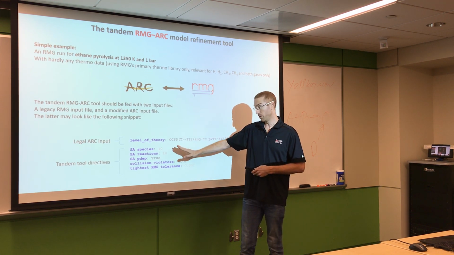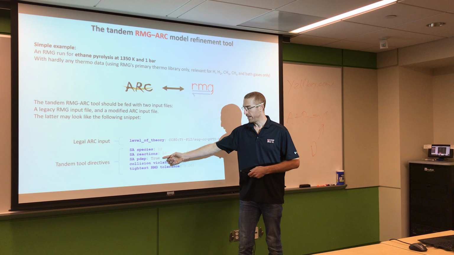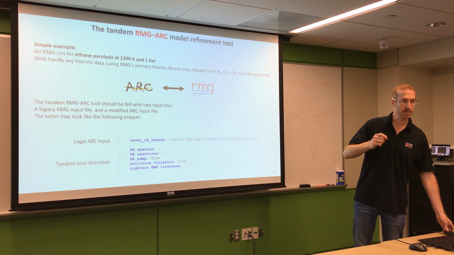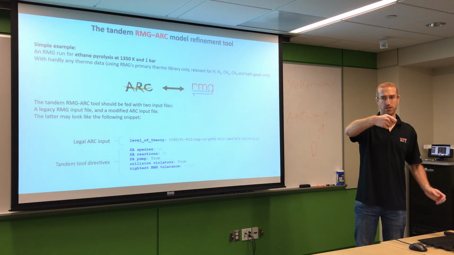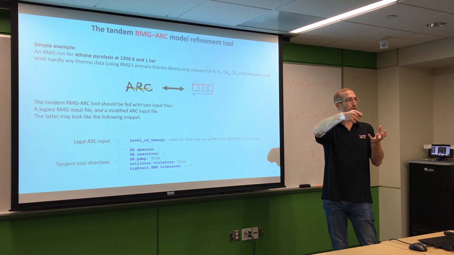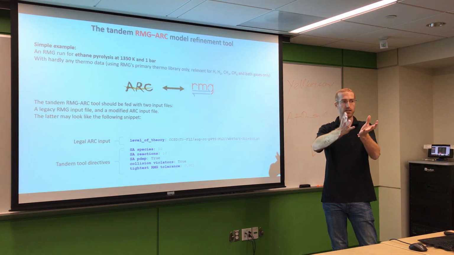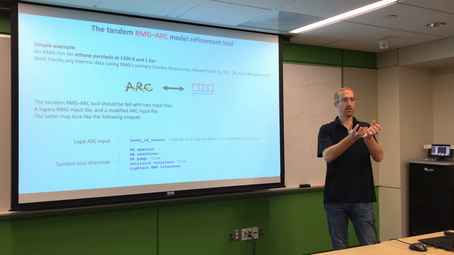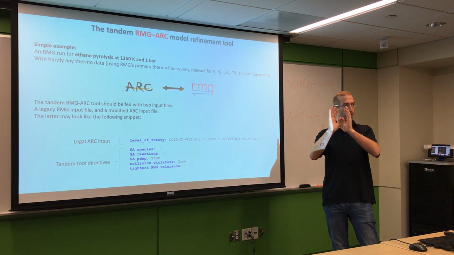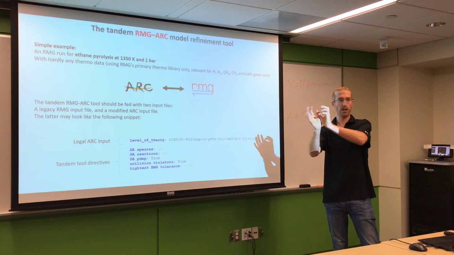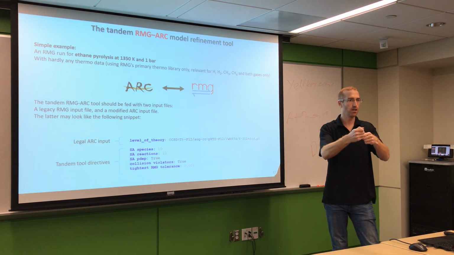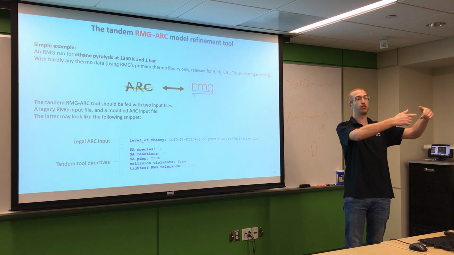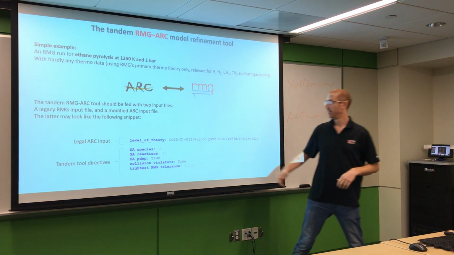Reactions, the same. Currently we are not supporting reactions. SAPDEP says that we might be sensitive to a pressure-dependent reaction, and let's look at the wells, at the isomers of that network, and see where those isomers were derived from. So we can recalculate a rate. That's great. Before we do the rate, let's recalculate the species inside the network and just pass them to RMG so it has better information when it regenerates that network.